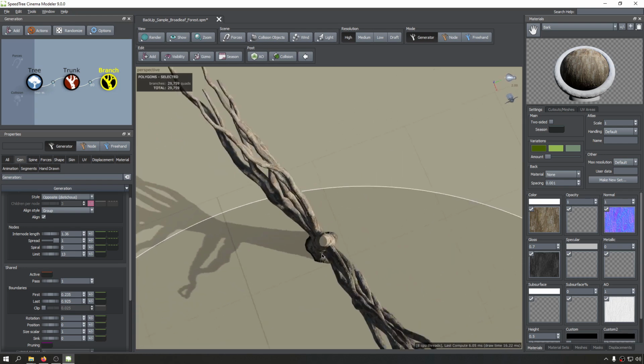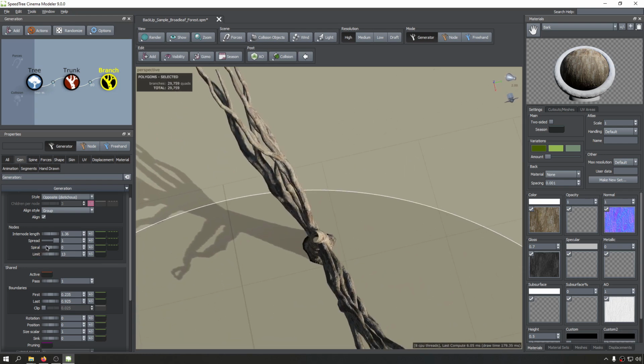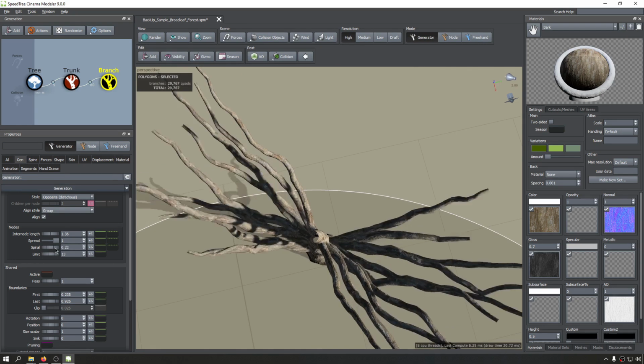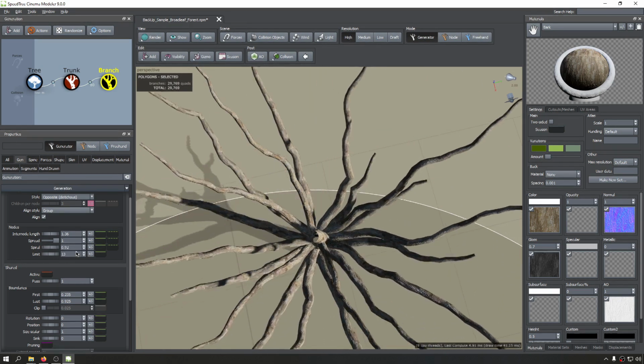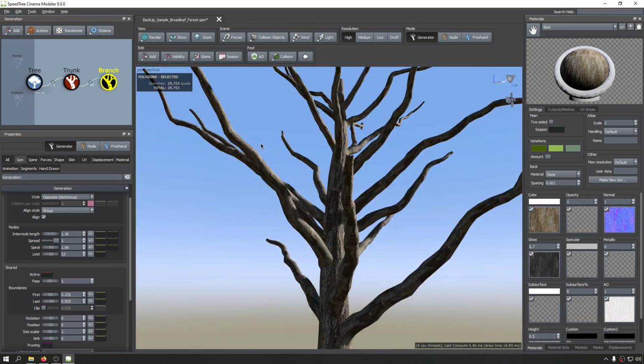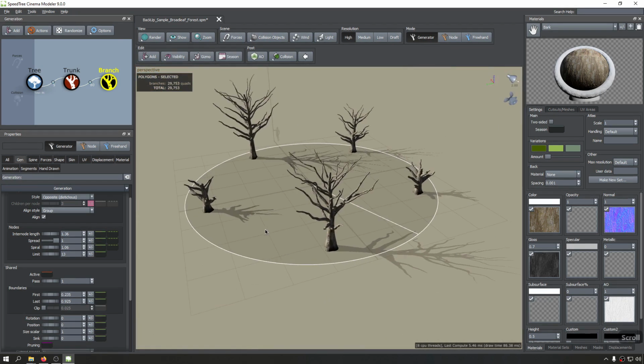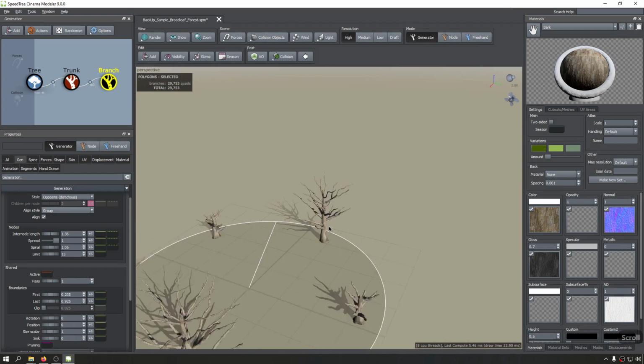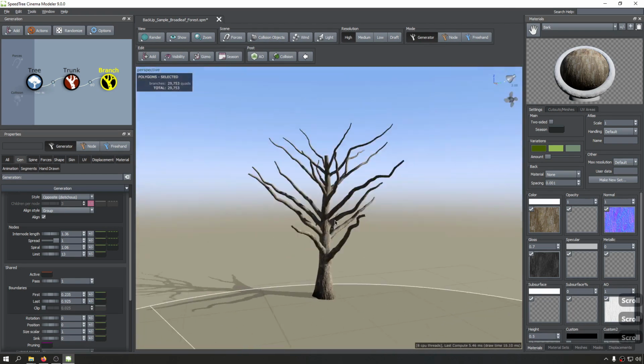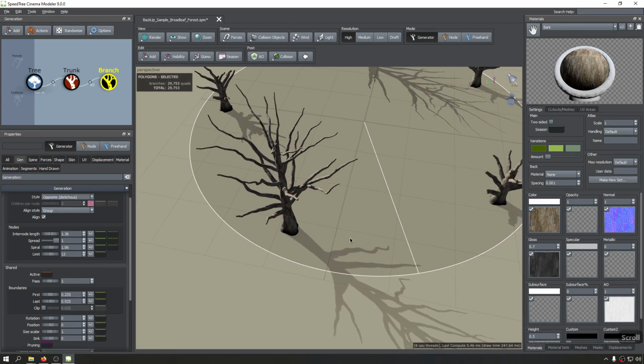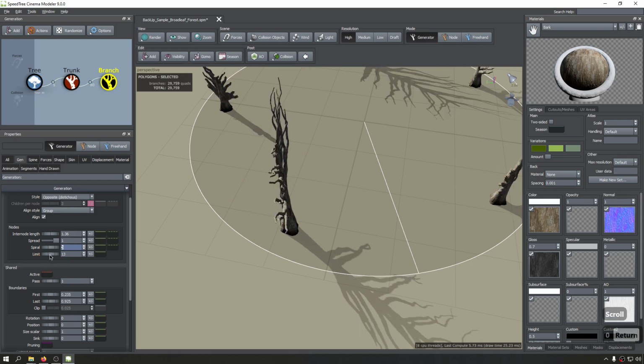Let me go to the top view and manipulate the spiral. And this spiral, you see, creates that spiral shape that goes something like this onto the sky. And it's good for creating flowers or trees that have a spiral in them. And let me disable this spiral to explain the next one.